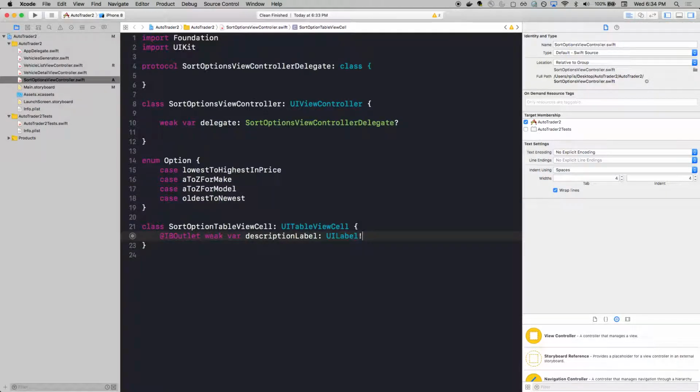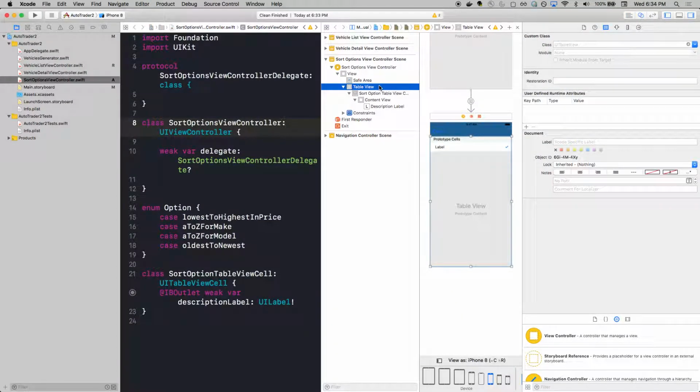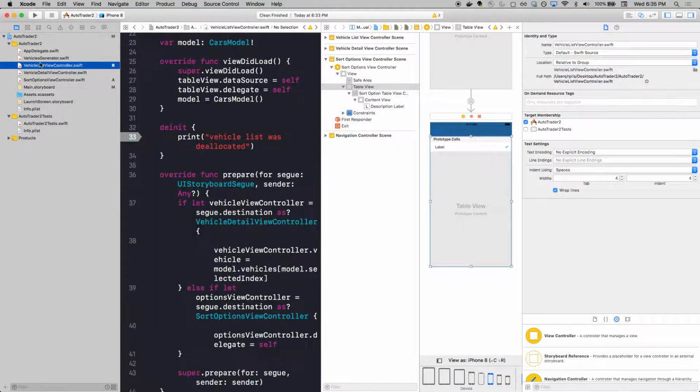So we have a description label, and what we want to do is populate that table view that we just had. So actually I need to open that back up so I can also get the table view. This table view, I'll also need to make an outlet. The last time I showed you guys this, I made an outlet for table view, and then programmatically said tableView.delegate and tableView.dataSource equal to self.